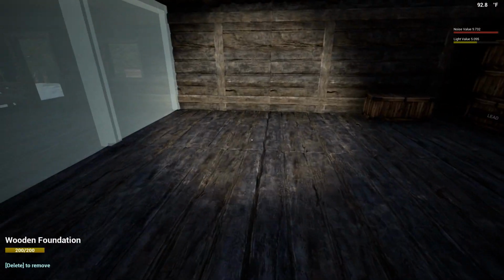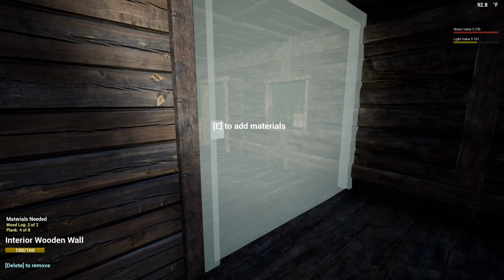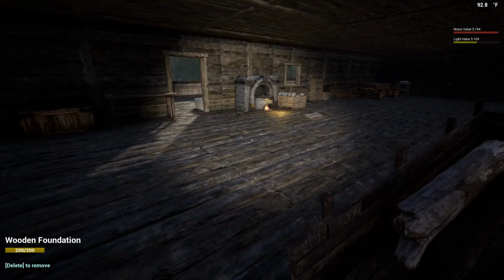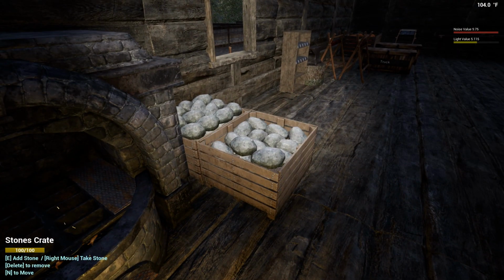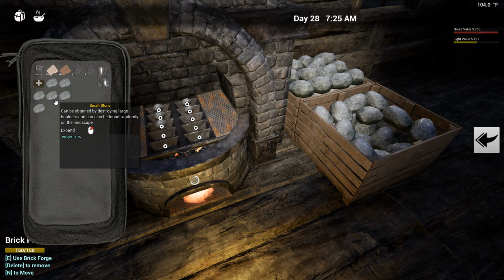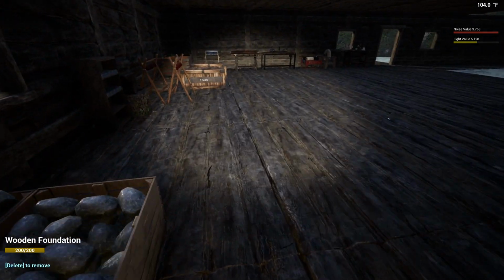So I do have the forge running at the moment. I want to make sure that we have some ores refined as much as we need. I need to get over here and refill this up. We also have a piece of glass in our inventory that is just from a crate that I was emptying from looting a house several episodes ago.